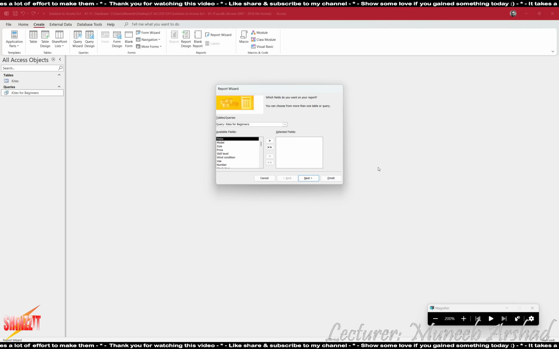The very first thing that I need to set is that what are the fields I'm going to use to make my report. Those fields are basically where? In my query. So make sure that your query is selected. If you drop this list down, you will also get to see your table. My report is not based on my table, it is based on my query. So I will select my query. Then these are the available fields in my query. I need to select the fields which I want. So I will select, either I can select one by one like this, or I can select all of them by clicking on this icon.